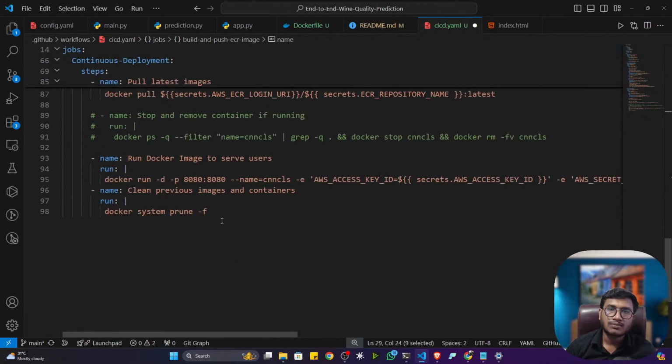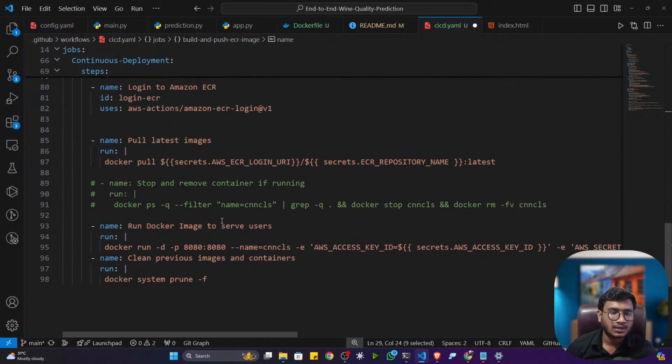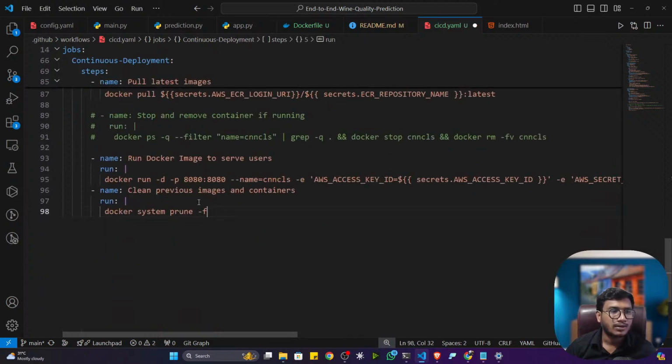I'll tell you what will happen whenever we are doing the deployment. As of now, just try to remember this is the thing you have to do. Now you have to mention the port here. I think you remember we are running our application on port number 8080. That's why we have given port number 8080. If you are using any other port, you have to change the port number here.